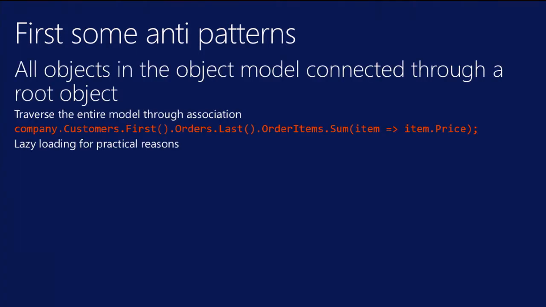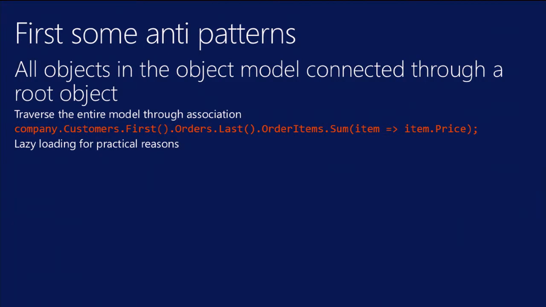First, we have this. When we looked at subsystems that the client would usually build, we saw that all the objects in the object model were reachable through a root object. So once we got hold of the root object, we could traverse the entire model just by association, by dotting into the model. So for example, we have a company, let's get the customers from that, the first customer, let's get the orders, the last order, the order items, and sum over those, right? And as one developer expressed, this is very convenient. I have IntelliSense, I can just go through the entire domain model. But it wasn't very practical.